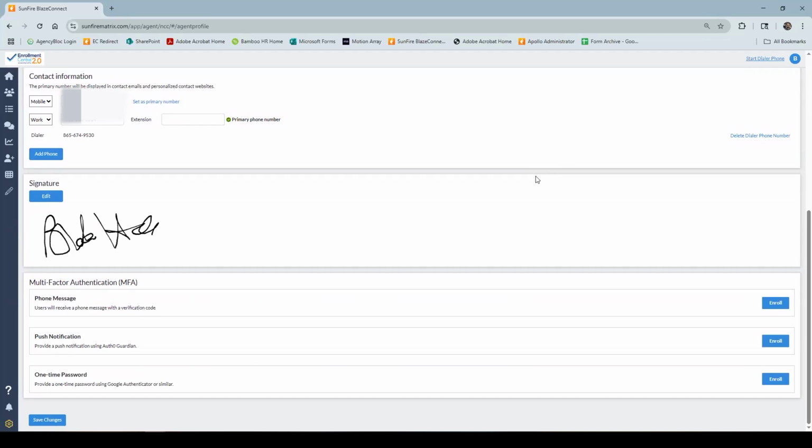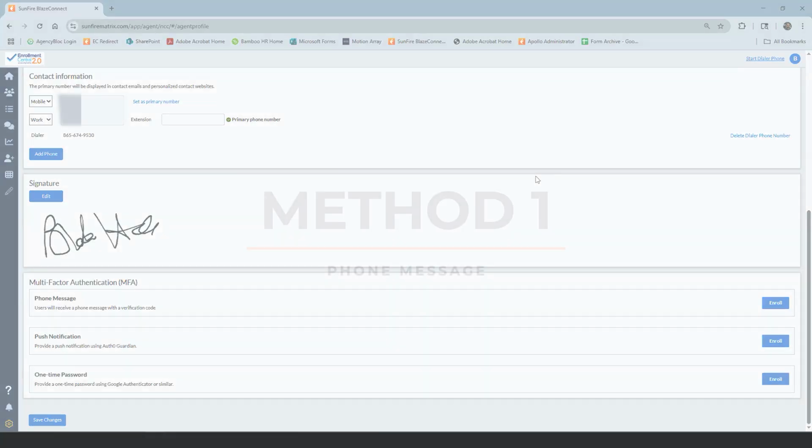These are the ones you can pre-register for to get ahead of the game so that when this is required on June 1st, you just use the multi-factor authentication form that you decide. The first is phone message. This is where the system will send you a text message that you input before you can log in, or they can give you a voice call as well. The second is a push notification, and this will be used by using a push notification such as AuthOGuardian, or a one-time password where you can provide a one-time password using an app such as Google Authenticator, and that's the one we'll be using in the demonstration today.